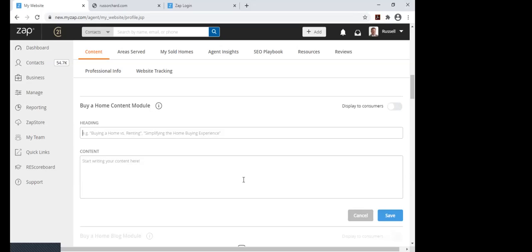So they want to go see houses. But the second thing they search for most often is going to be information about the home buying process.